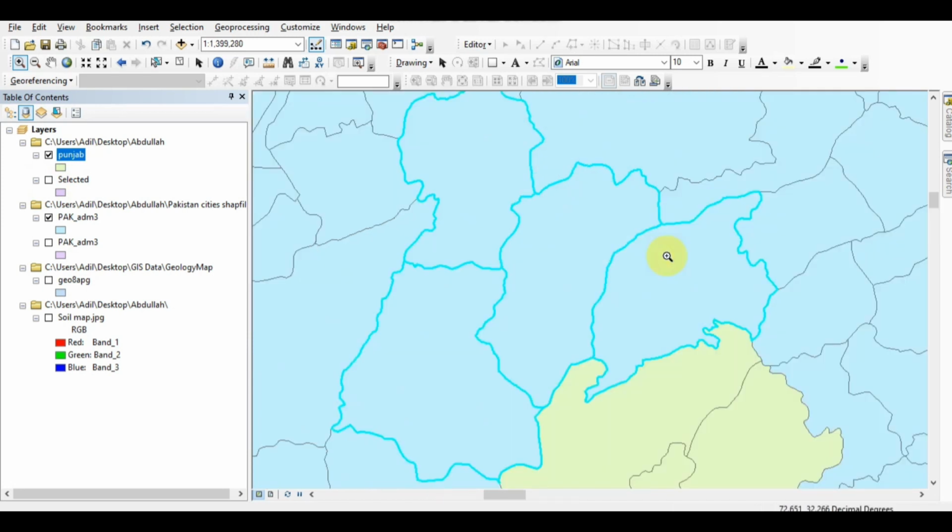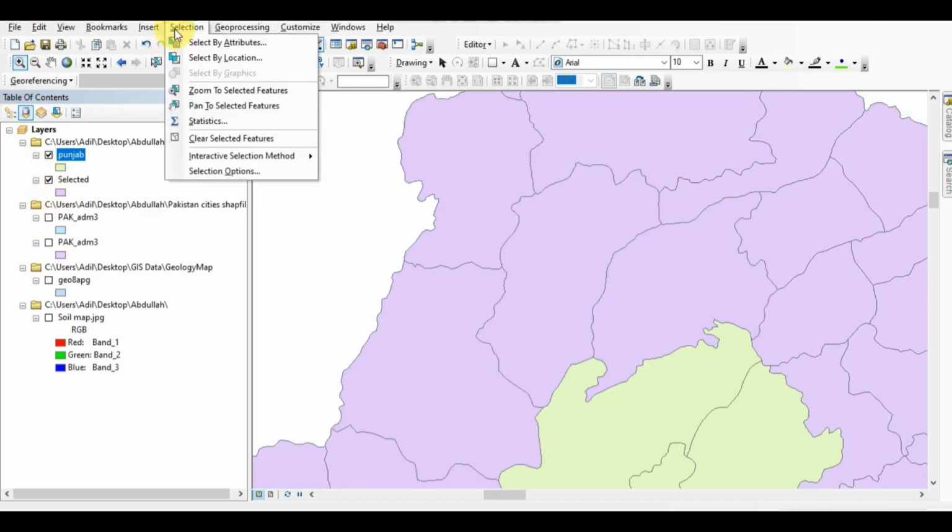The direct select tool does not separate or clip this area from the map. The Select analysis tool, which we use from the search bar, also selects the area and clips that area from our map. This selection tool is just to select a definite area, definite city, or definite district. This was all about the select tool.